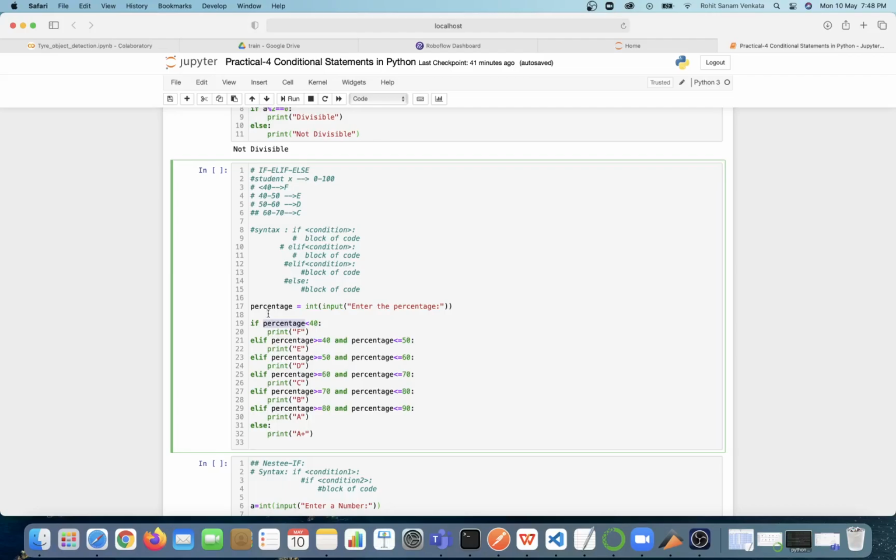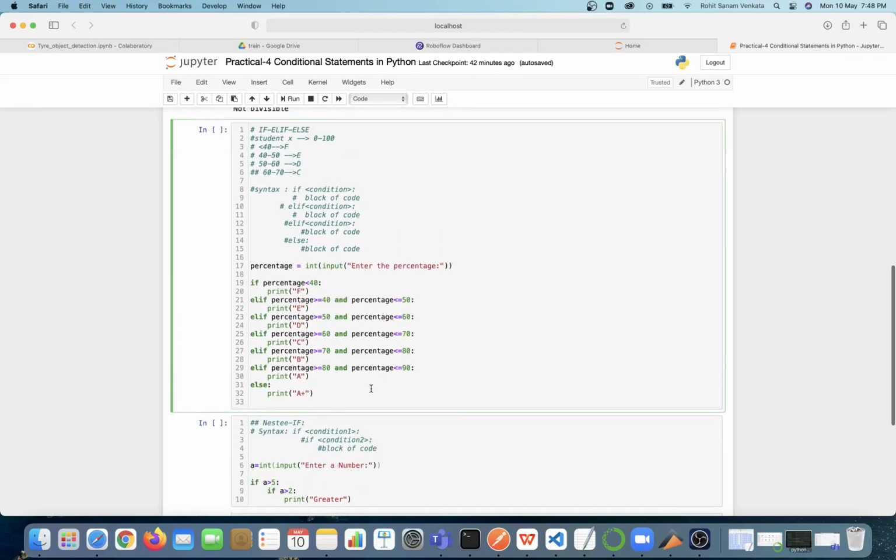If the percentage of the student is less than 40, then I'm going to print a grade of F. If the percentage of the particular student is anywhere between 40 to 50, I'm going to print E, 50 to 60 as D, 60 to 70 as C, 70 to 80 as B, 80 to 90 as A, and anything greater than 90 we will be taking as A+.